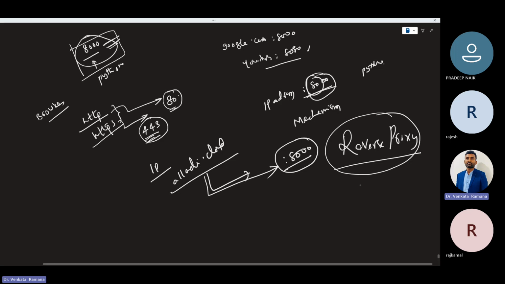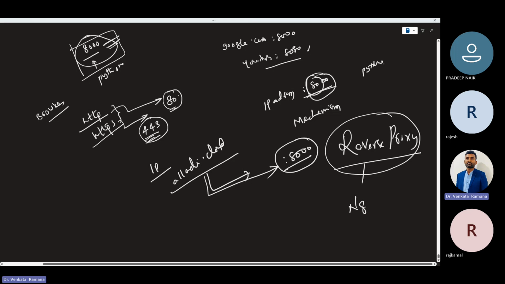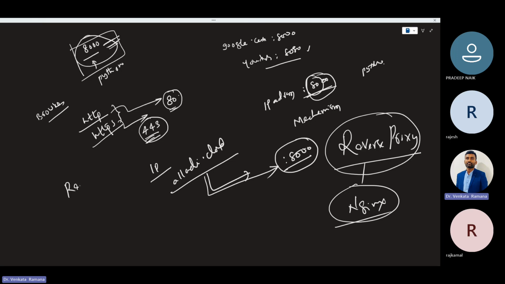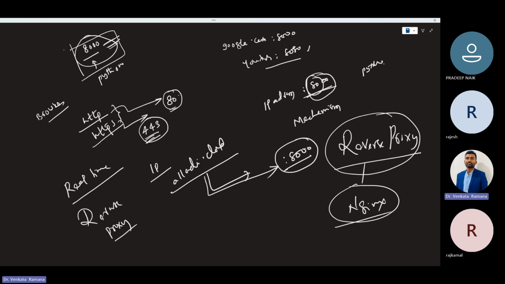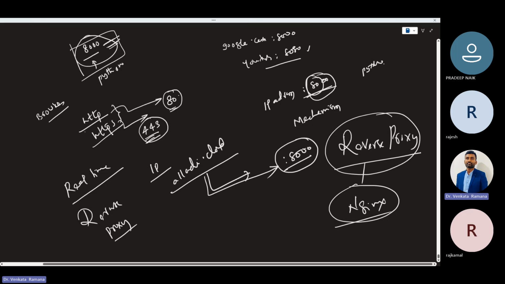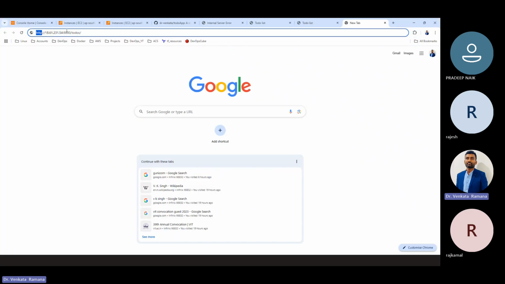So for that, you need a reverse proxy. Nginx is going to be our default reverse proxy. This part we'll discuss in the next portion. It's a kind of real-time thing, and it is a possible interview question: have you any experience with reverse proxies to make your applications secure and to make your redirections default? That portion we'll discuss tomorrow, accessing the same application without mentioning the 8000 port.